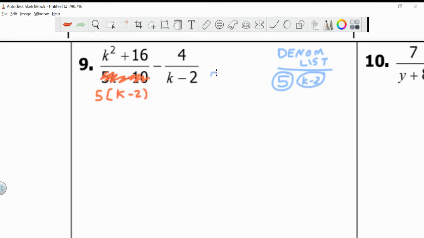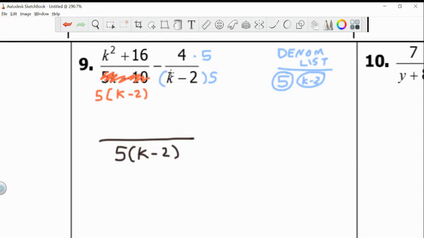And so, of course, you guys are absolutely right. This one needs to be multiplied by 5. That means the top has to be multiplied by 5. And so now it's time to sort this out. My bottoms are the same, and so the bottoms should not change, right? That's the same rule as always, but it's a little bit weirder now. It's a 5 and a k minus 2. It's a 5 and a k minus 2. And so it's going to stay a 5 and a k minus 2.